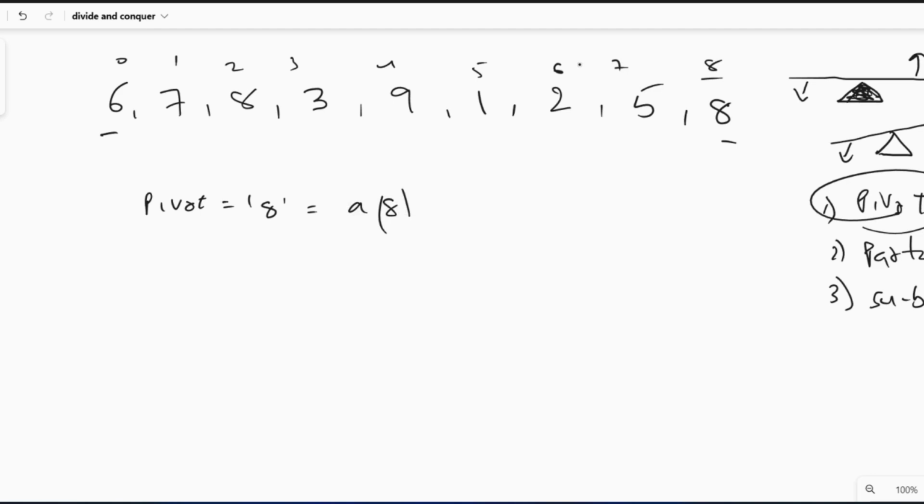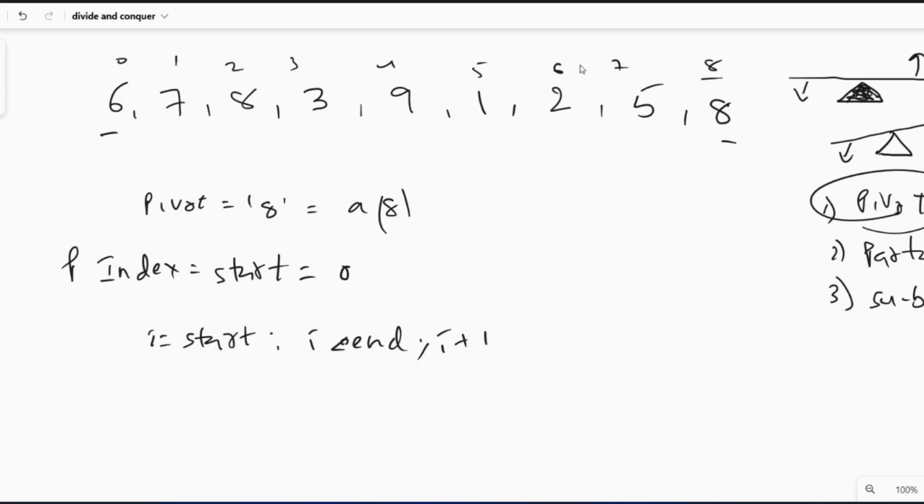So we'll see what the code will be like. We will take first p index as the starting value, which is 0. Then we will loop I from start to I less than end, with I plus plus.